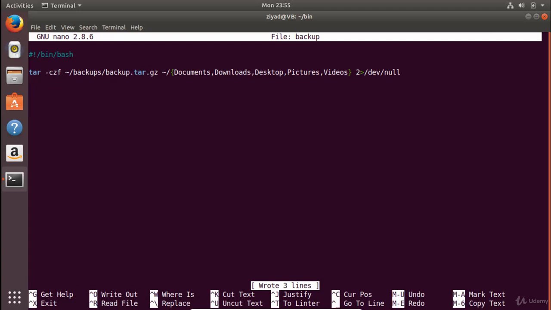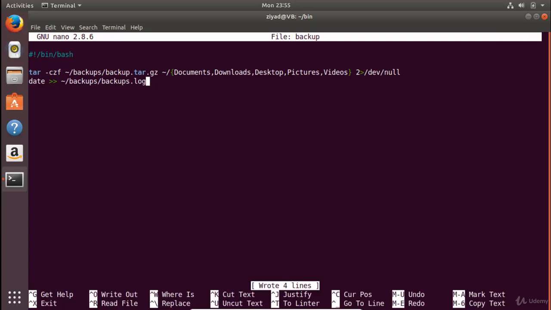But what we want as well is we want to also log the date and time that the backup was created into a log file. Now, the way that we could do that is we could use the date command, and we could append that data to a file in our backups folder called, let's say, backups.log. Why don't we say that? Okay, so we're going to call it backups.log, and that's just going to keep in there the date and time that the last backup happened.